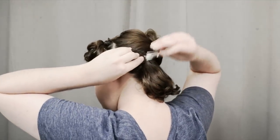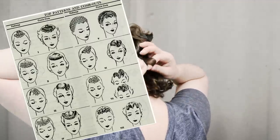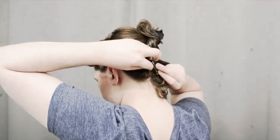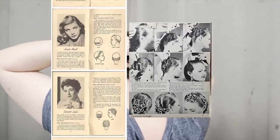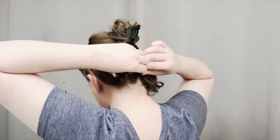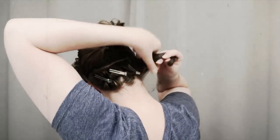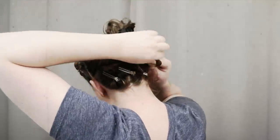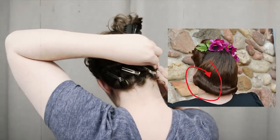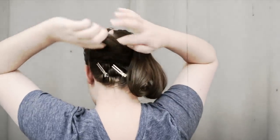Now if you're going to go through the bother of sectioning your hair, you might as well section it neatly and do a pin curl setting pattern. My pattern here is just super simple — everything in the back is rolled in one direction, every row and every curl rolled the same way. You can search vintage setting patterns on Google or Pinterest and get lots of different diagrams showing how rolling direction and angle affects the resulting curl and hairstyle. Rolling everything in one direction in the back gives me a nice bend in my pageboy on the second day, which actually comes in a lot better after doing pin curls overnight.